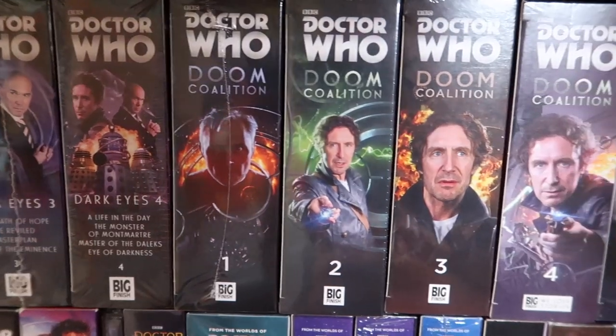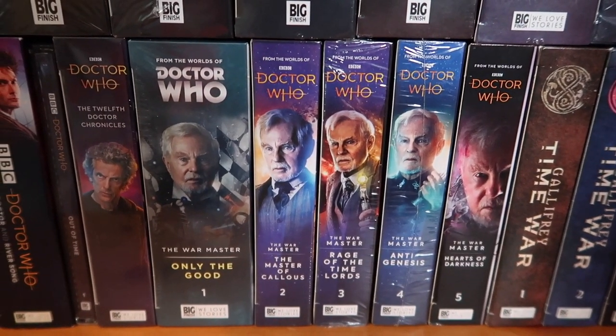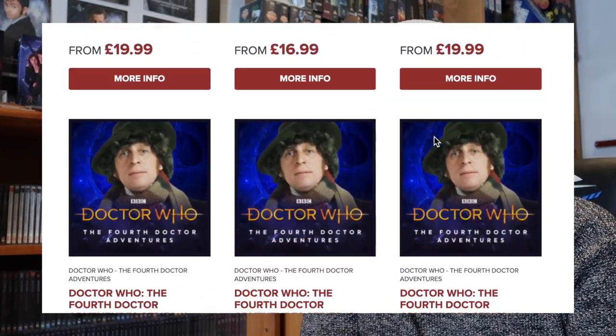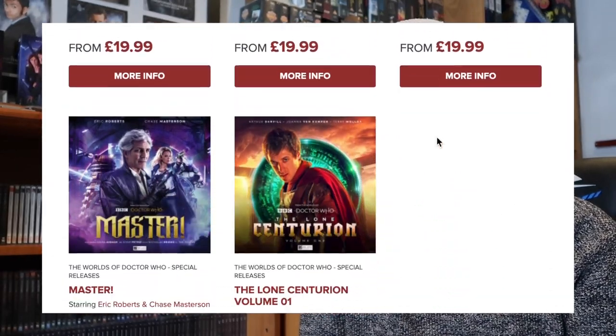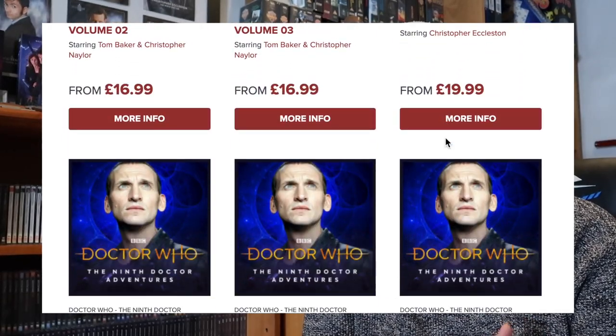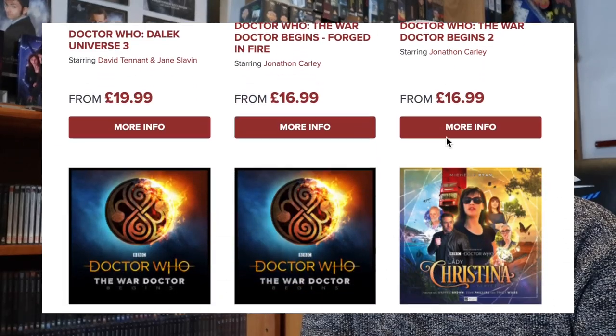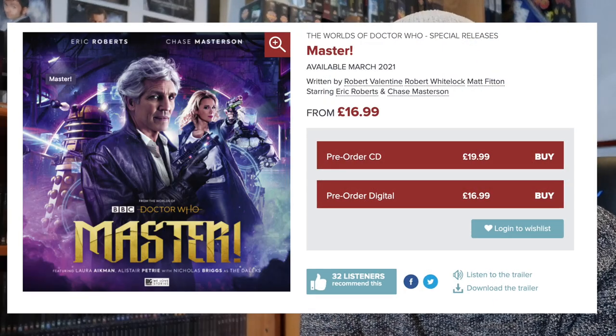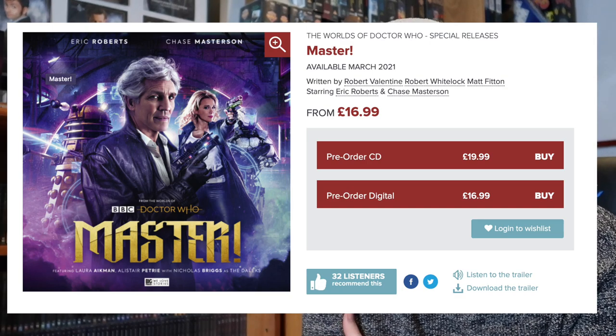I got the Dark Eyes set this way, Doom Coalition, and the first four volumes of the War Master — lots of great box sets from these weekly deals, so check back every Monday. Another good method is pre-ordering. Big Finish take money for pre-orders straight away, and that helps either fund the next set along or finish production of the set you're pre-ordering. Pre-orders are really crucial for Big Finish. And the bonus is, when you pre-order — whether download or CD — it will be cheaper than it will be after release, as prices go up. At the time of recording it's late February, so for March there's a second volume of Stranded coming out, another First Doctor Adventures set, and the Master set with Eric Roberts. All of those you can pre-order right now and save a couple of quid.